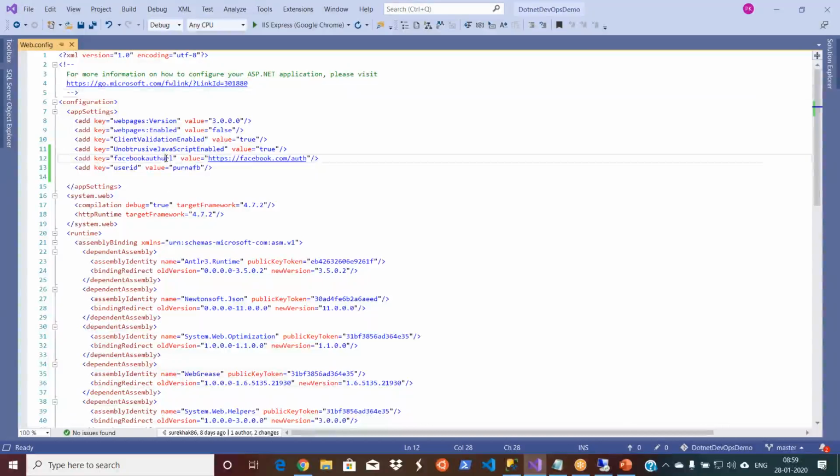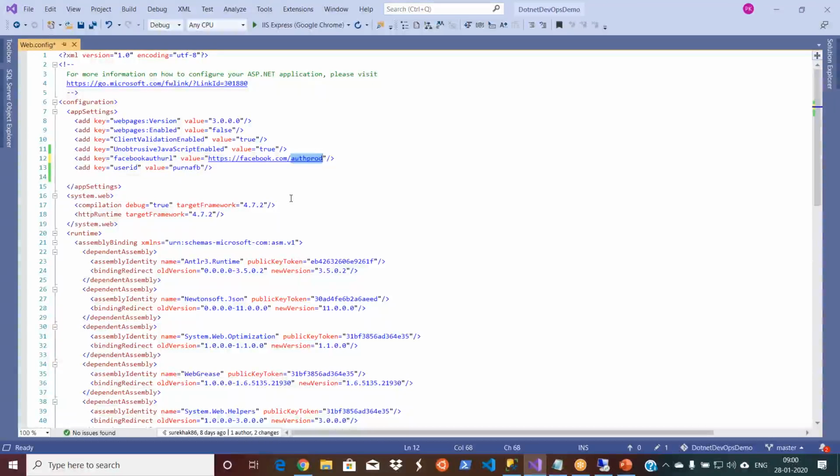Now I would say this Facebook URL is applicable for my dev environment. For the production environment, this URL could be auth prod, because every vendor will give different URLs, one for production and one for the dev environment. Because if they give you production for your testing purpose, you will screw up their production. So for testing purpose, they give one URL for authentication. For production, they will give another URL with user ID and password. So when you deploy this code to the dev environment, the URL will be https facebook.com/authdev. And if it is a production environment, when we deploy to the other server, it will be auth prod. So it changes like this.